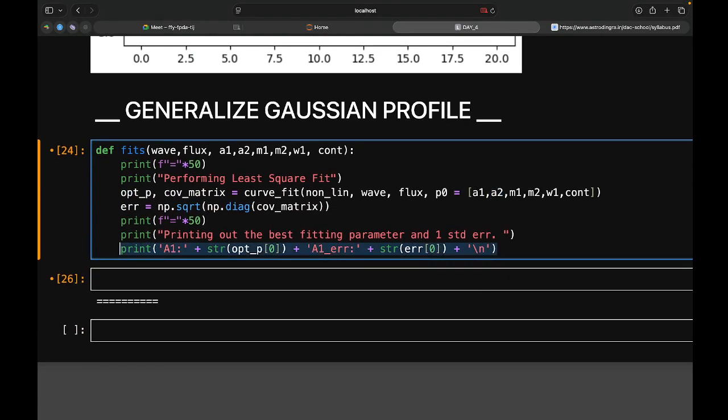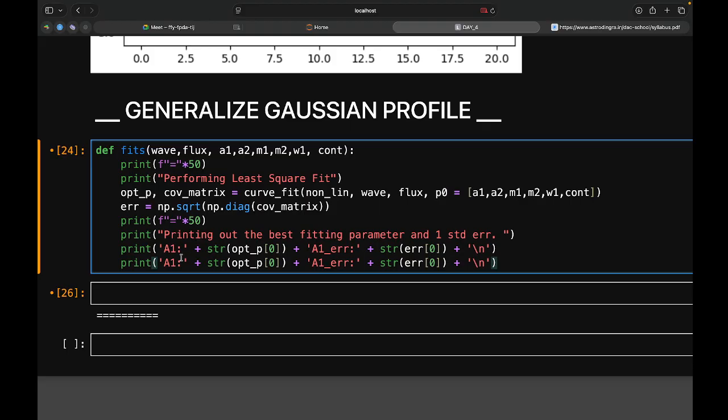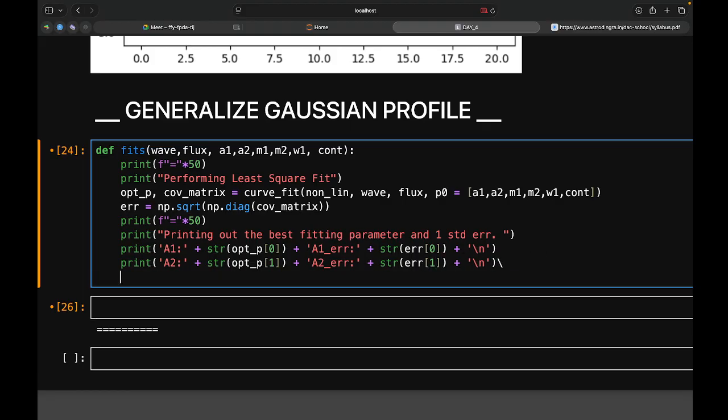So now we will be printing the same thing here for A2, and I will shift the index to 1. I will just edit A1 to A2 and shift the index from 0 to 1, and I'll rewrite this as wavelength 1 and shift this index to 2, and I will write wavelength 1 error as this.